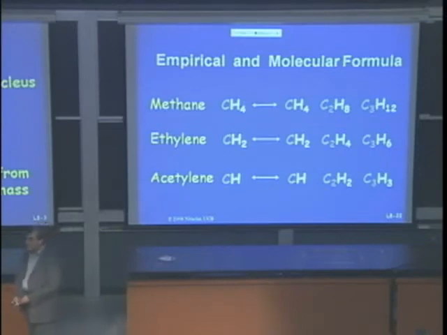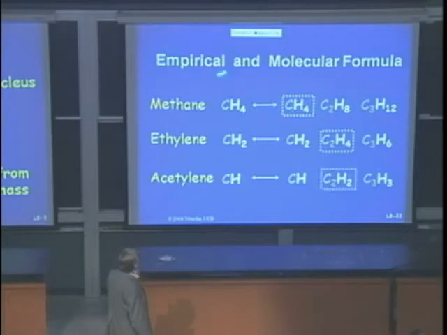No, you take it before you combust it, put it through a mass spectrometer, and then you know what the mass was. Exactly. You can weigh it, and then you can relate it. So that would be here the CH4. In this case, the empirical formula is also the molecular formula, but in this case, that's the empirical formula, the lowest or the smallest whole number ratio, but the molecular formula is C2H4. Acetylene, the molecular formula is C2H2, all right? So you need to know the difference between empirical and molecular formula.